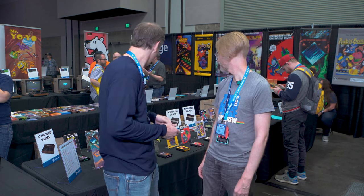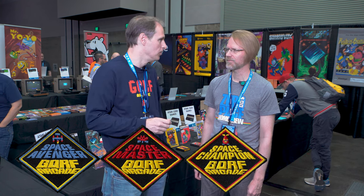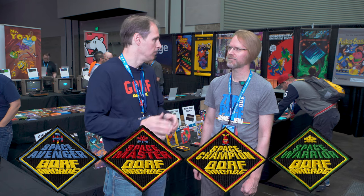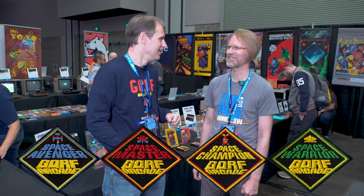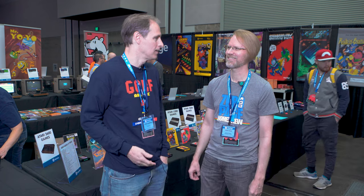We have patches — Nathan Strum designed four patches for GORF Arcade that you can earn through certain achievements. It's in the manual — the address you go to. There are four different patches you can earn on each skill level, and you can collect all four and sew them on your shirt. It's a good fit because GORF is all about getting to the next rank. The achievements are Space Champion, Space Master, Space Avenger, and Space Warrior. We'll see how many people get to the top level — it's probably going to be pretty impossible, but someone will get it. That'll be the rare patch in ten years.